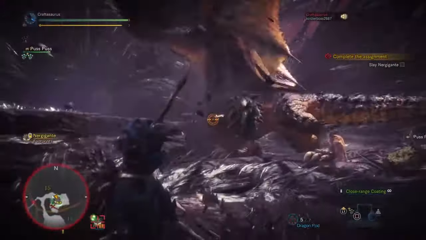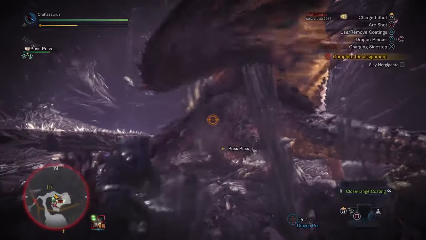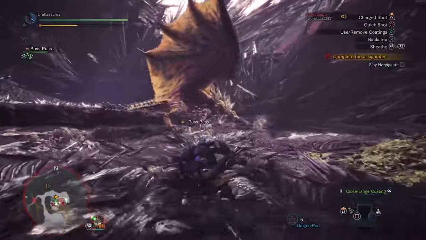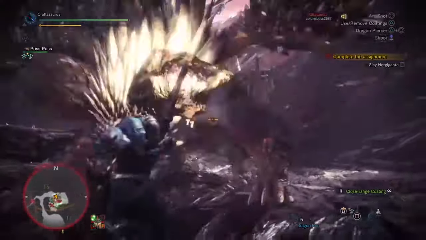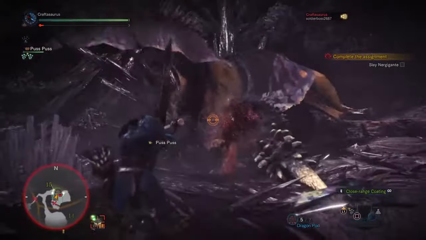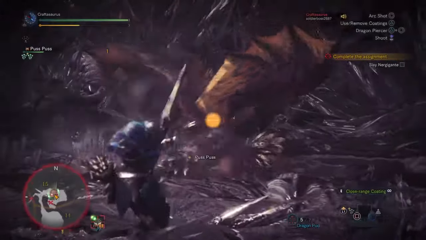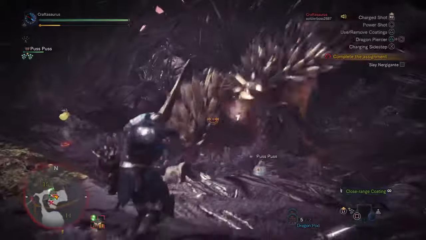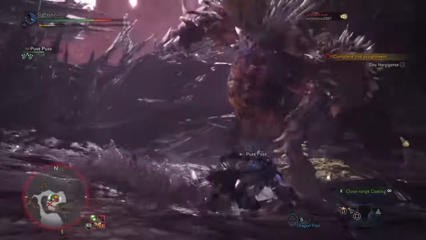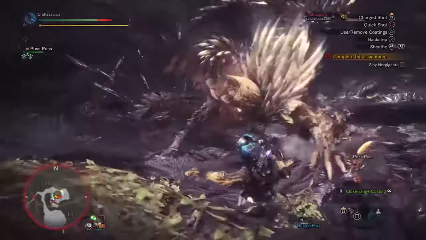Uh-oh, I think it's about... Come on, die! I think you just have to aim for his main body. That could be his main weak point. Holy moly! Come on! Yeah, I'm going to need every single bit of health I could get, so I better.